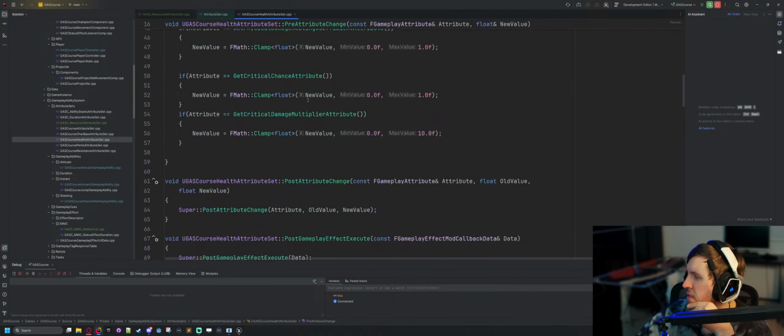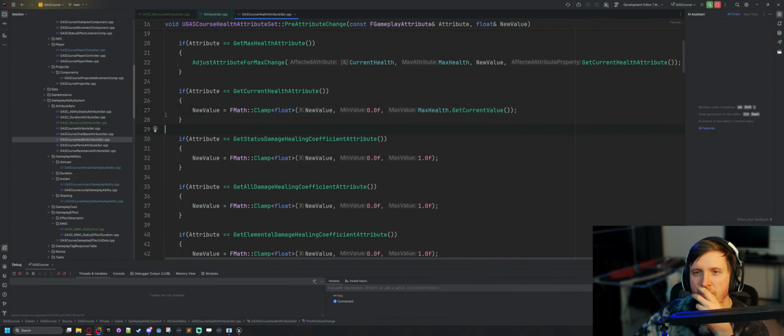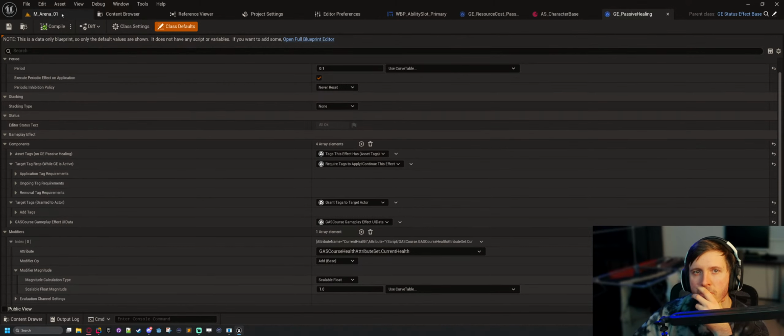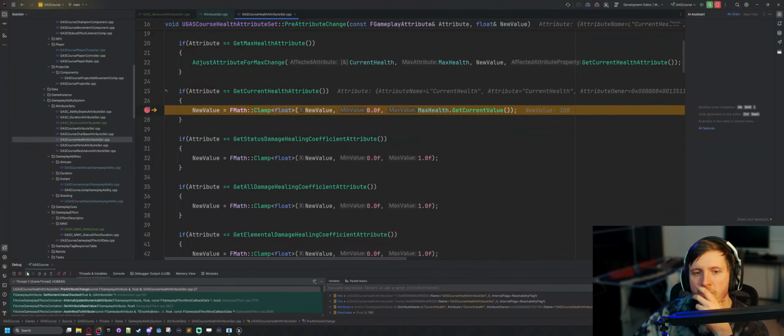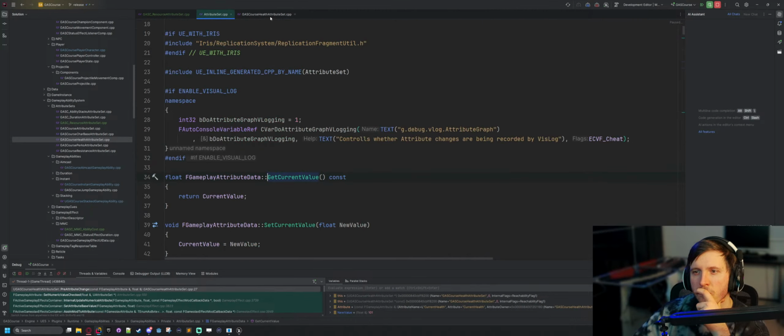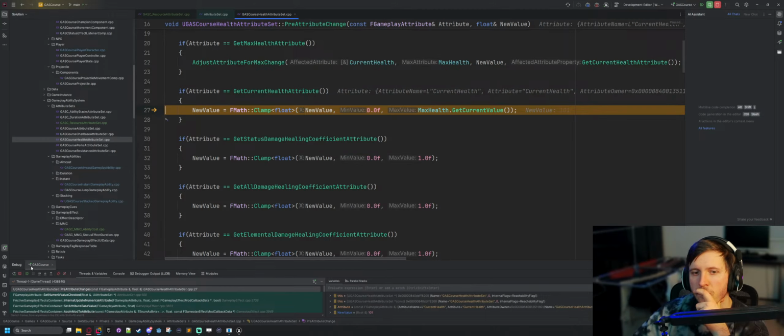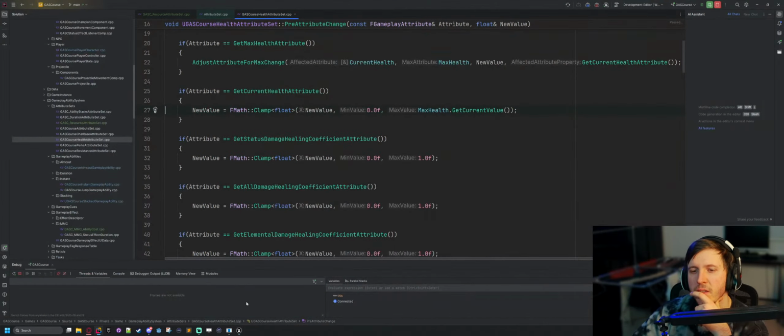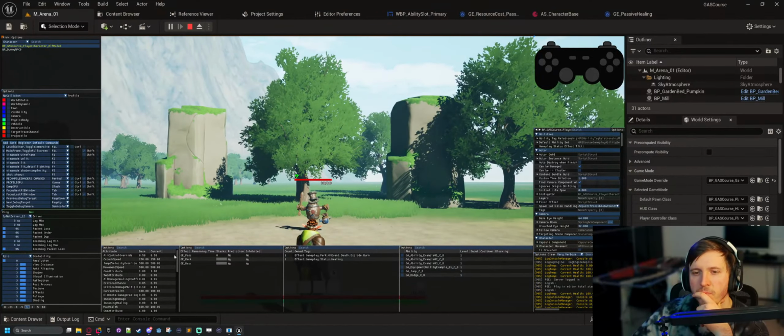So why is this game messed up? Oh, it just seems like the clamping is working for health.